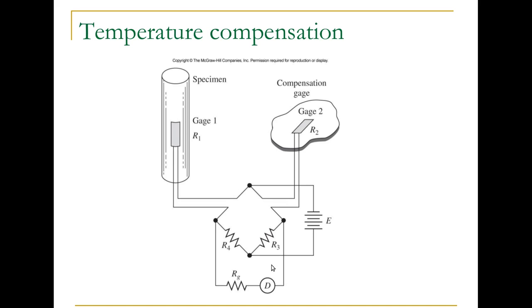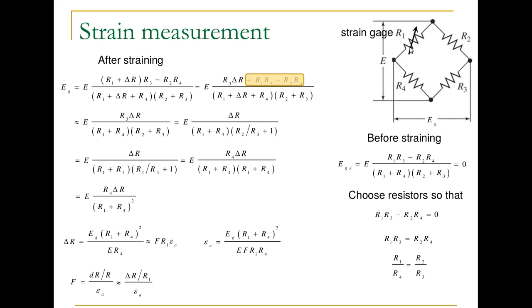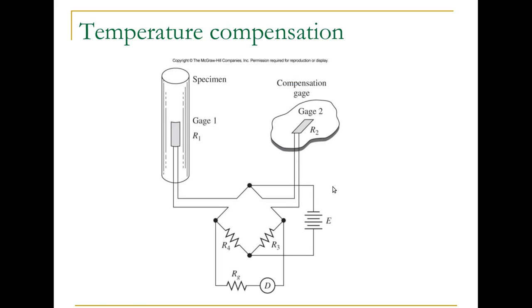So one thing that we assumed was that temperature was constant. That is often not the case. So in the configuration we have here, there could be a situation where we have no strain applied, but the temperature changes from whenever we had the temperature at which the bridge was balanced. And so then we'd get some measured voltage. And that would indicate that we had strain, but that would be a bad indication because there really isn't strain, there's just a change in temperature from our balanced state. So we can compensate for that by replacing R2 with an identical strain gauge.